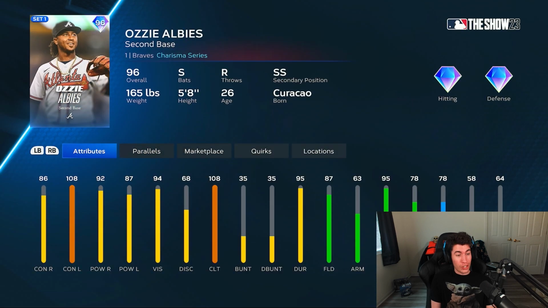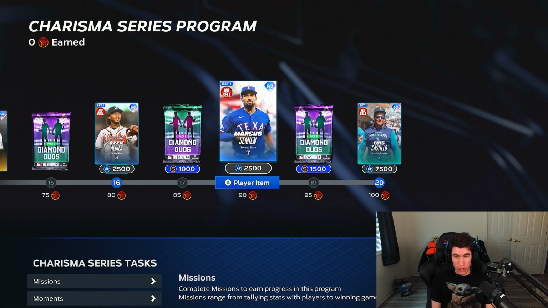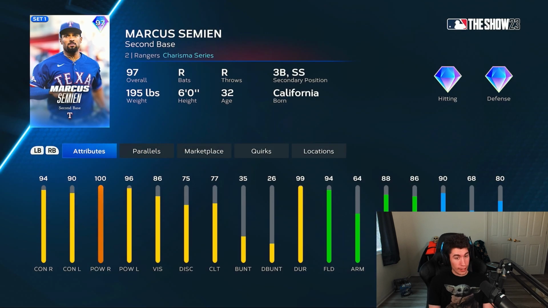96 overall, Ozzie Albies. 86, 108 contact, 92, 87 for his power as a switch hitter. Plays second, also short, with that 78 speed, 87 overall fielding, 95 arm accuracy for Ozzie Albies. Marcus Semien, 97 overall, 90 speed, 94 fielding, good reaction as well. 94, 90 for his contact, 96 for his power.